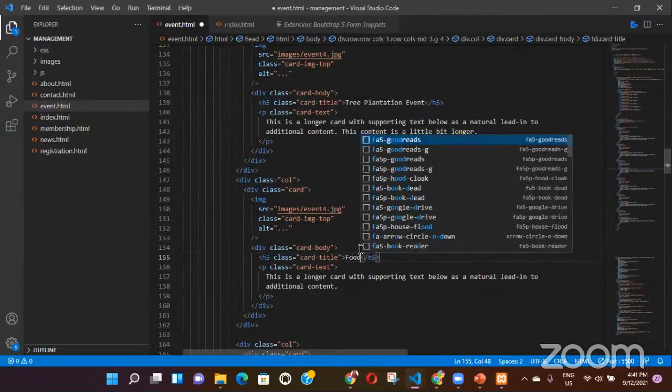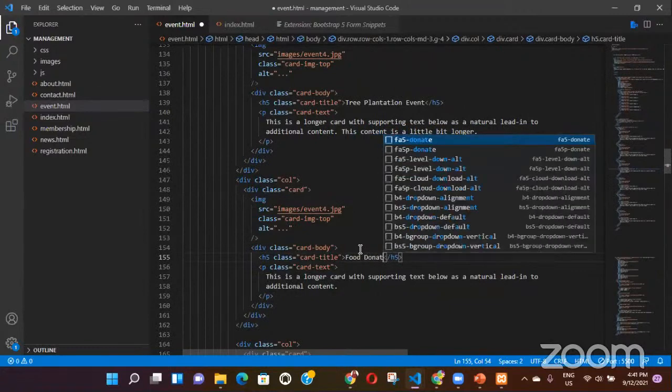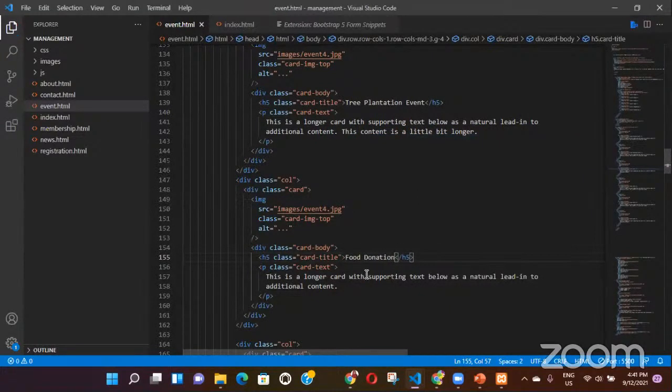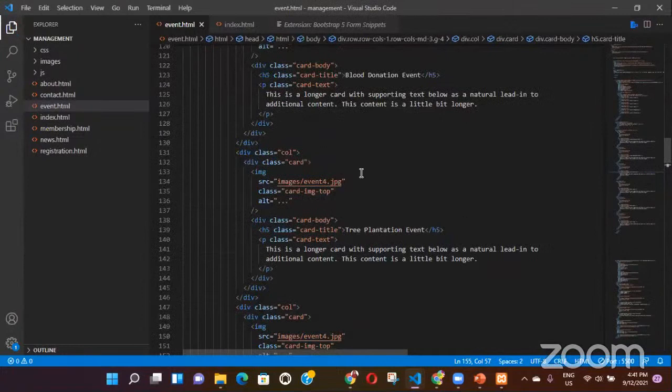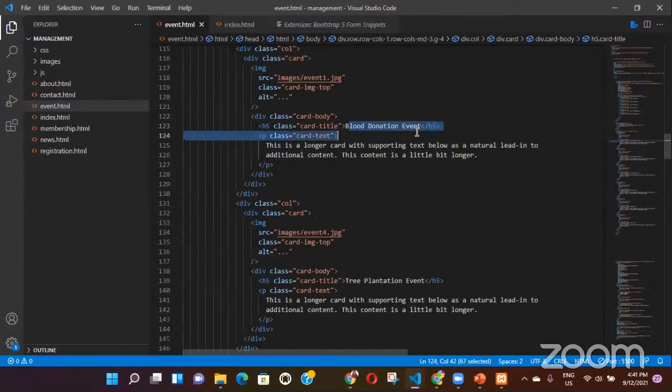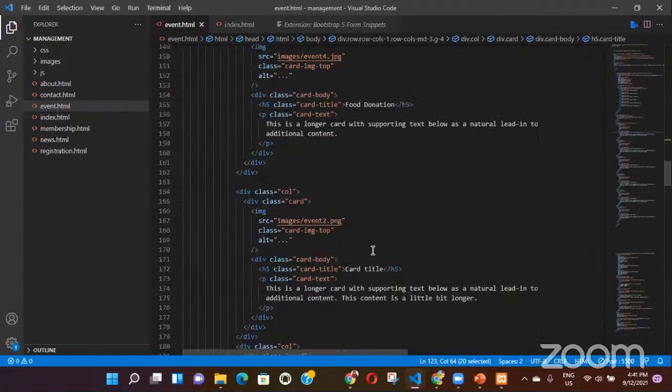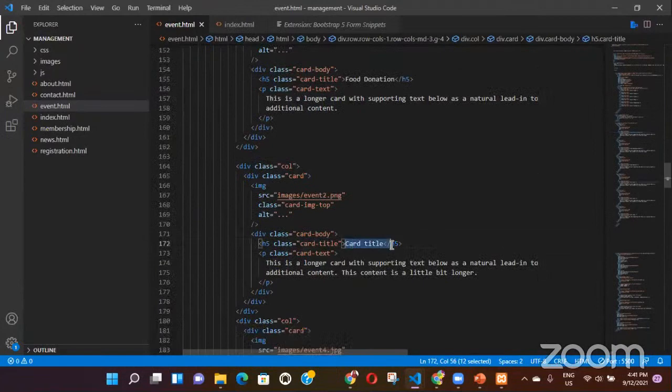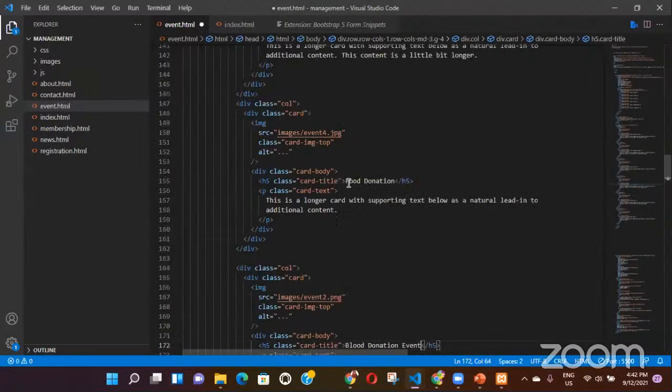Here, food donation event. Paste it here.